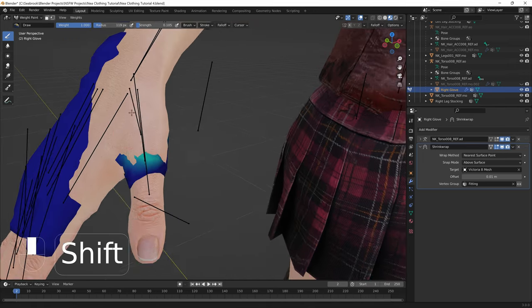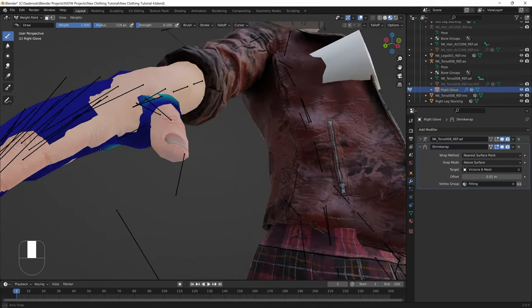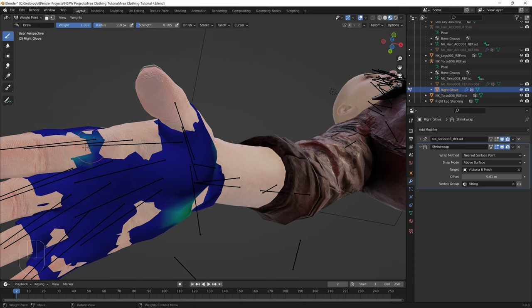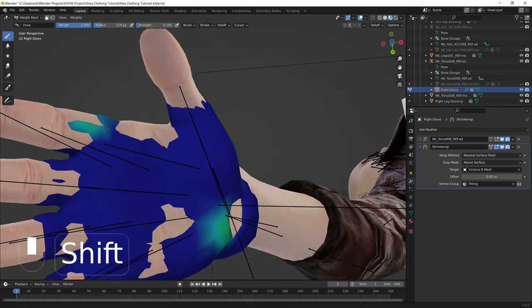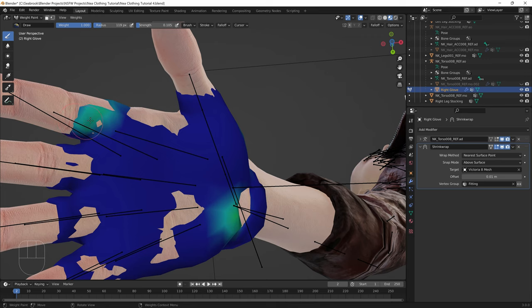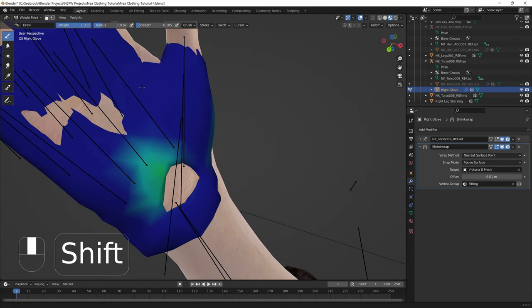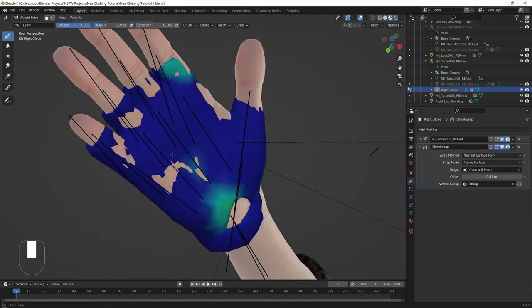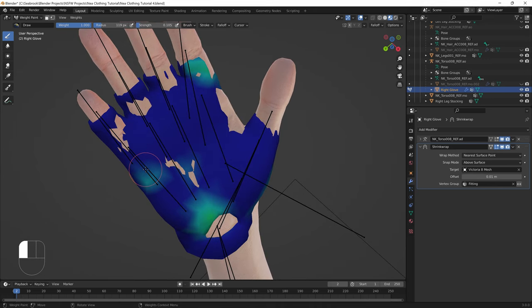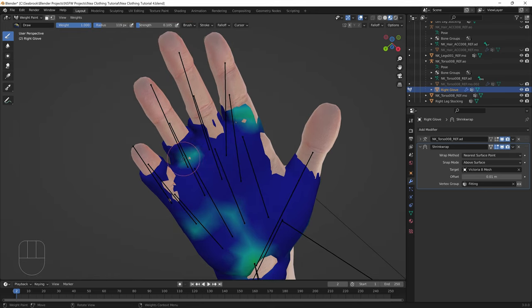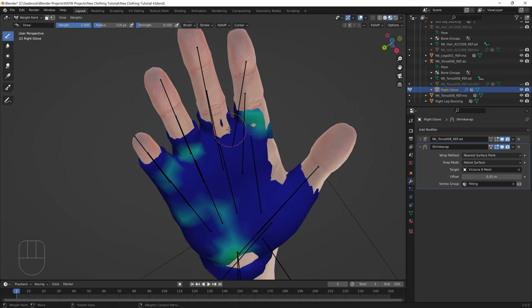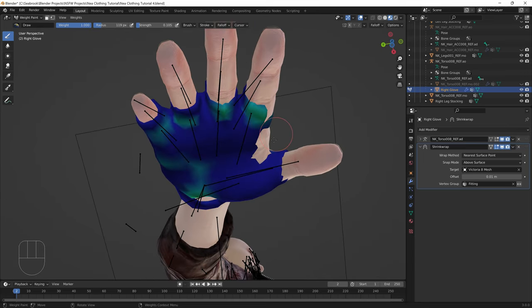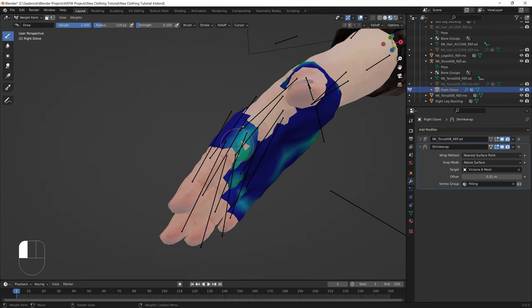Okay, cool. As long as you've got the major components of the glove posed, that is the key part, because then your shrink wrap will be so much better. If you get the key parts of the glove done, then it'll be so much easier to shrink wrap, which is why it is so important that you pose it as close as possible first before you do anything else. So before you do anything else, please pose it correctly. Okay, and let's just keep on going.